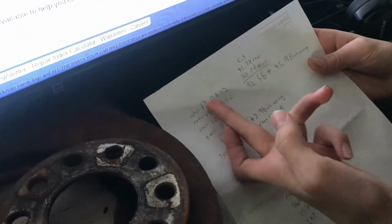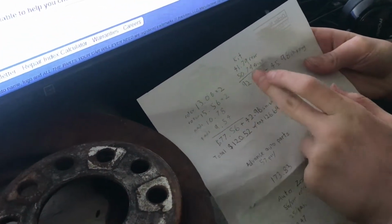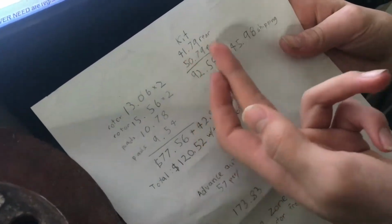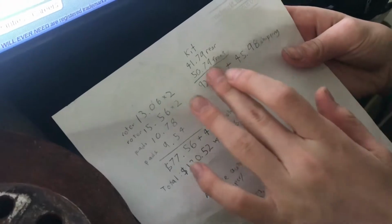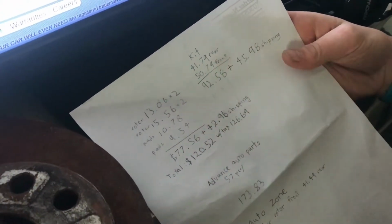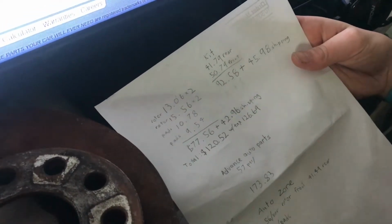And then that's all individually. If we get them in a kit, that's the rear kit, so there's rotors and brake pads in there, and then the front has rotors and brake pads, and that's about $92.58, so that's a lot more expensive. If you get them individually, it's a lot cheaper.